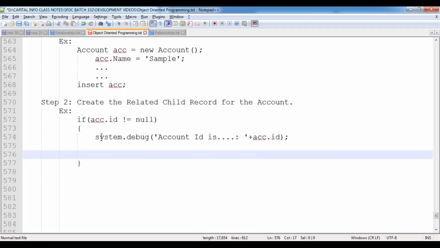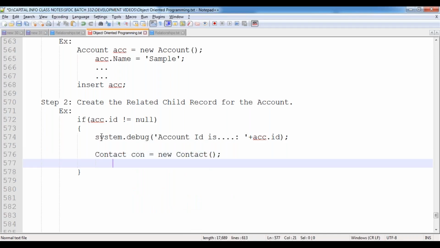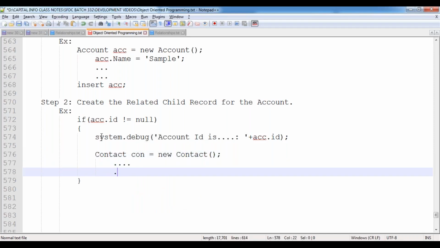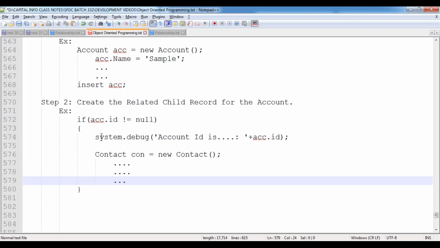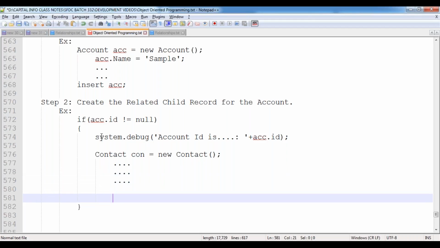Then create the contact record. How can we create the contact record? Contact CYN equals new Contact. And pass the values here.